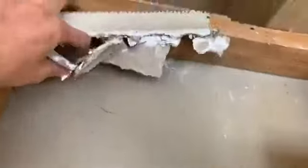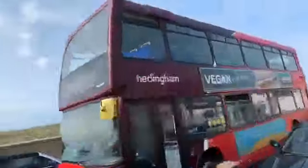Today we are removing all of this, and it's that simple to do. Plasterboard away. This is how to regenerate an original Jaywick seafront bungalow. Today is all about plasterboard.